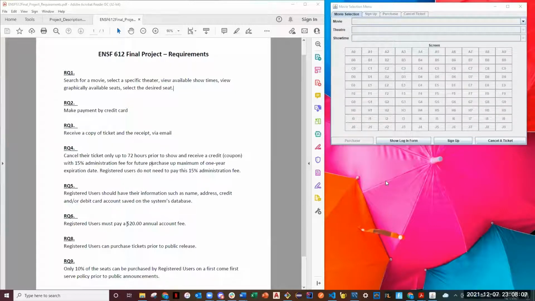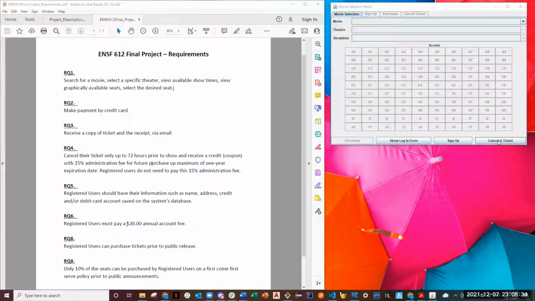And it's a little bit extensive, but we'll walk through it very slowly to make sure that you can see each of the requirements met. So we are going to cancel a ticket and show each of the circumstances where it's within 72 hours, one where it's not within 72 hours, and then we'll do each of those cases as an ordinary user as well as a registered user. That's a lot to take in, so let's start with an example as an ordinary user where I've not logged in.